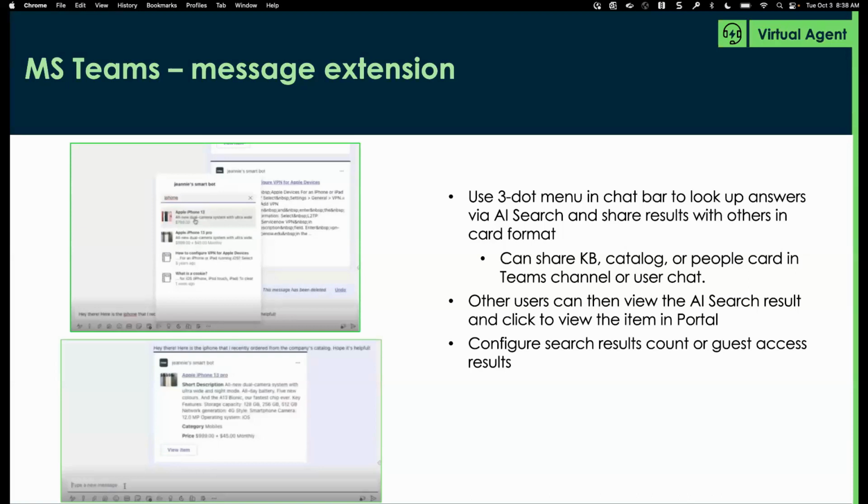You can also configure the search results on whether or not you want to show only guest access results. So if you only want to show publicly available results, you can do that as well. That's configurable. I believe there's a system property there. Okay, so that's a new feature we have for Microsoft Teams users via the message extension framework that the Teams product provides.